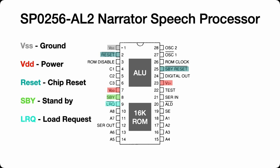Load request, that's kind of the opposite of standby. Essentially, active low means that the chip is ready to have data sent to it, and a high on that pin indicates that the input buffer is full. Then we have our 8 data addresses. They are input pins, and they indicate which of the speech entry points that we want to use.